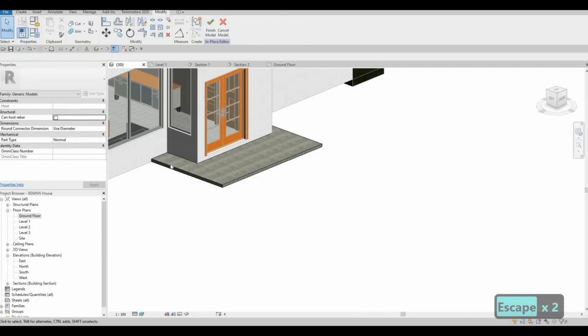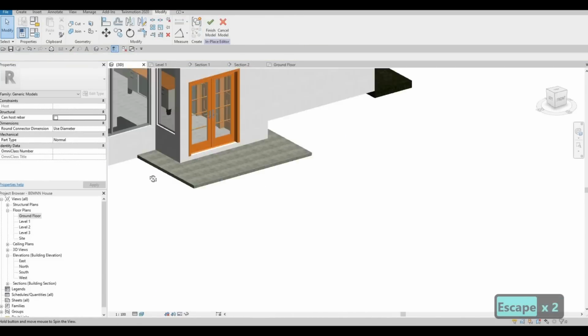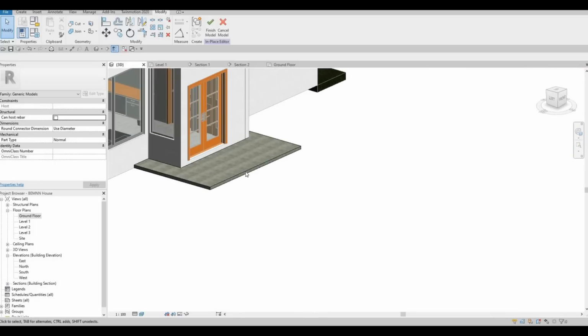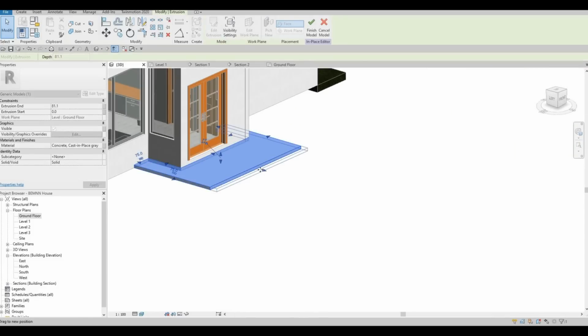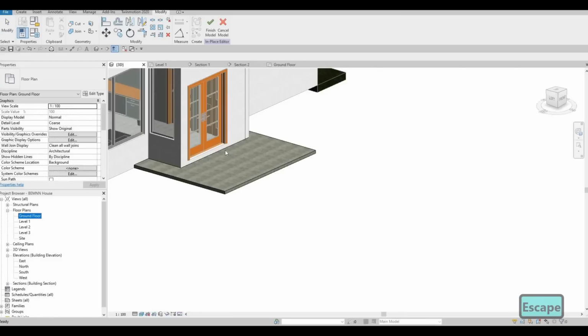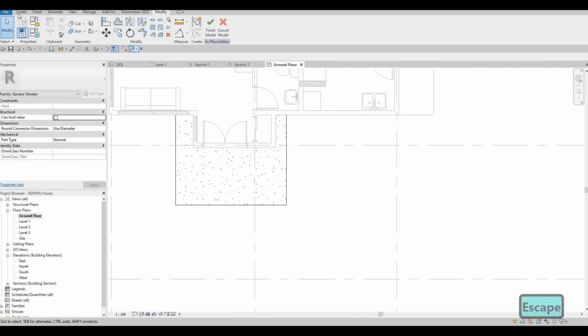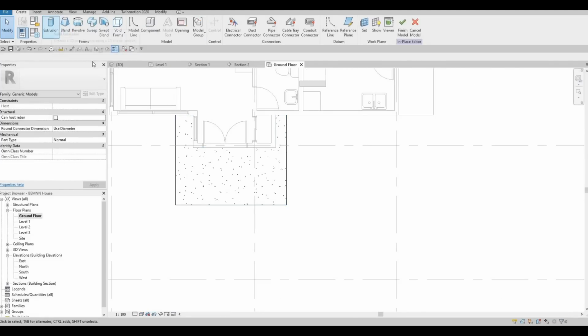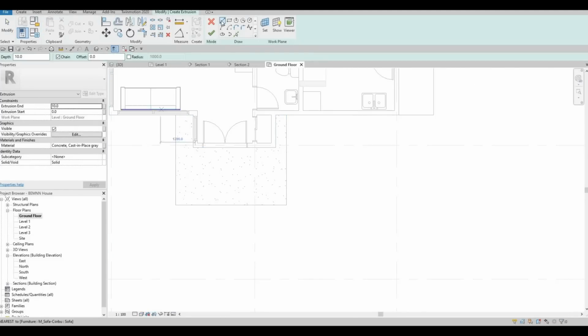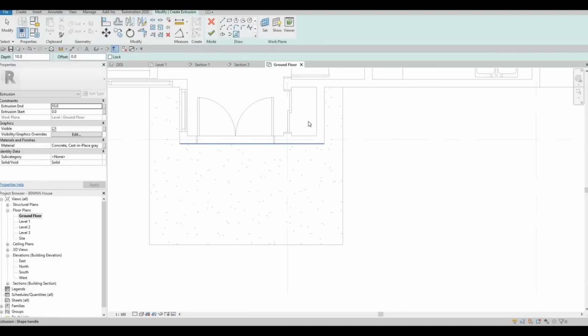So at least we have stairs going around like that. This is only for view, so it's not something that I need to be specific to. So I just want to do it.